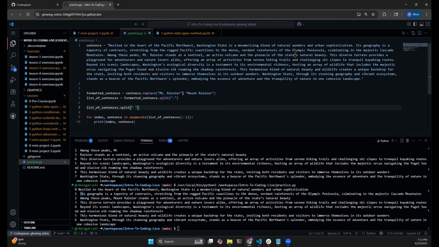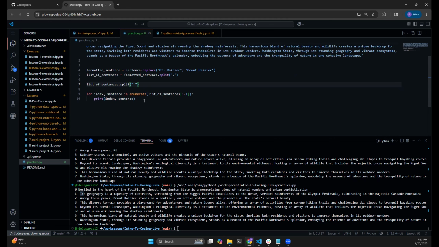Correct. I am using the dot split method on a list of strings. But this dot split method is a string-specific method. I can't invoke it on a data structure like a list. I need to dive in, just like you said, grab each individual string one at a time, and then I split each one.